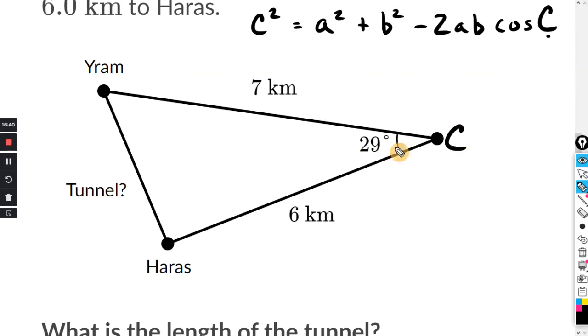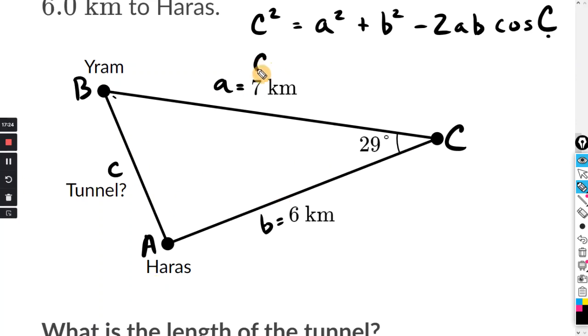All right. And now as far as A and B, it doesn't matter which is which. So if this side length is lowercase a, and you go across, this angle or vertex has to be capital A. If this side length is lowercase b, going across to the angle, that angle or vertex has to be capital B. All right, so now we're in business. And since we labeled A and B side lengths, the tunnel side length is just going to be lowercase c. So there you go. C is across from C, A is across from A. They all match up.